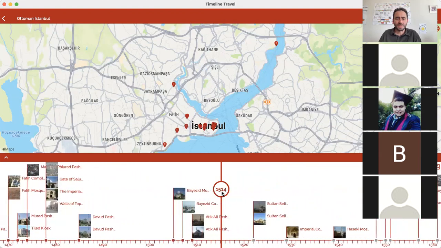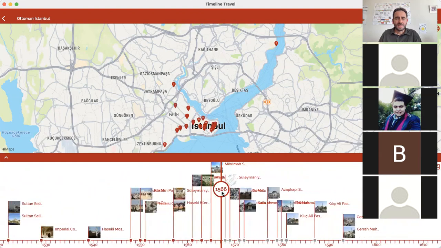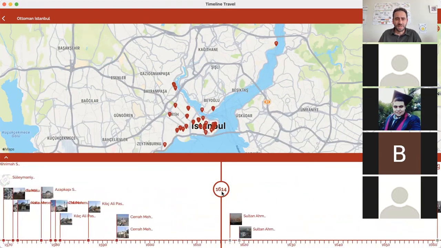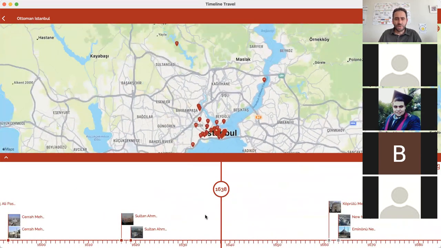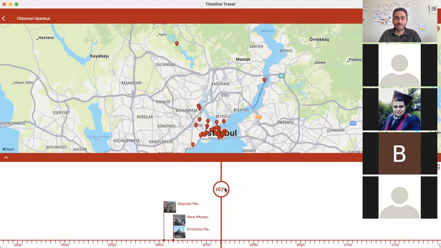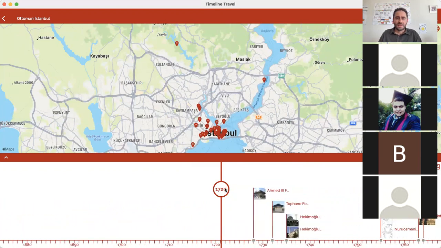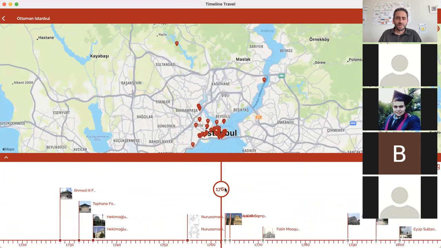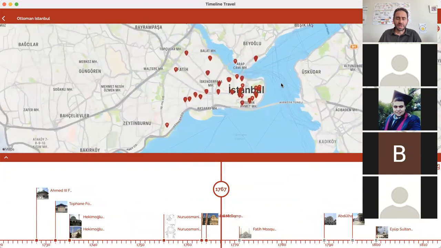As you can see, as time goes forward, you can see the additional new structures added to the topography of the city. And you can also see there are some huge gaps in time where there are fewer building activities, and there are also some parts in history where we can see more building activities.